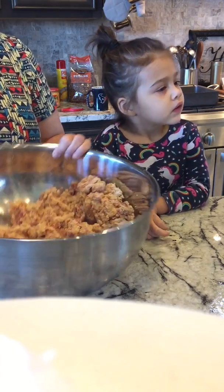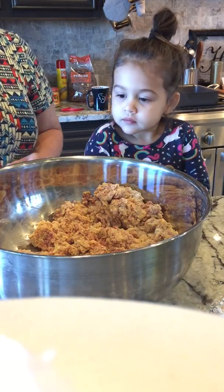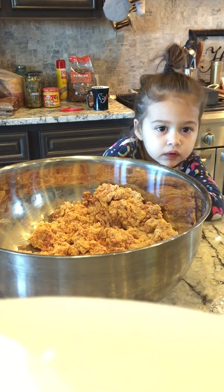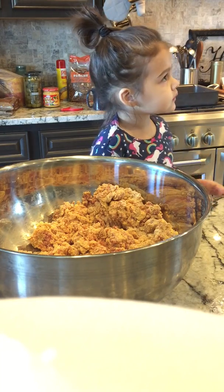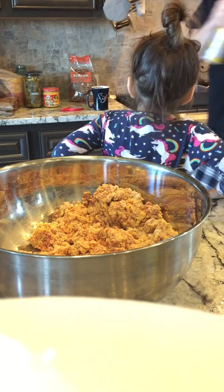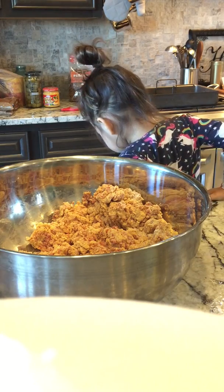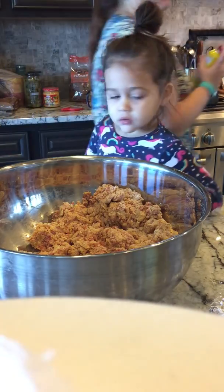There's some, it's like under. Yeah. Time to get your hands dirty. Penny, are you having fun with your papa? Yeah. Are you doing a good job or is Papa doing all the work? A little trick to not get too much on you. Sticking on you. Don't forget to take off your rings. Oh. I thought you were about to spray from that far away. I'm like, you're going to get it all over everything.